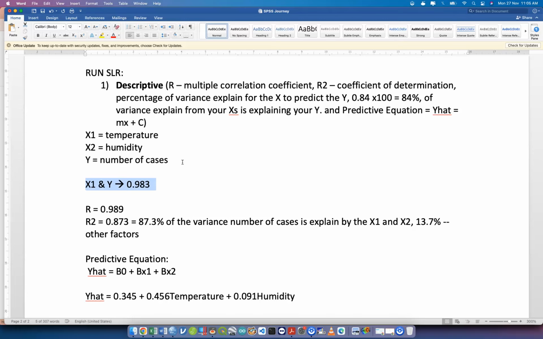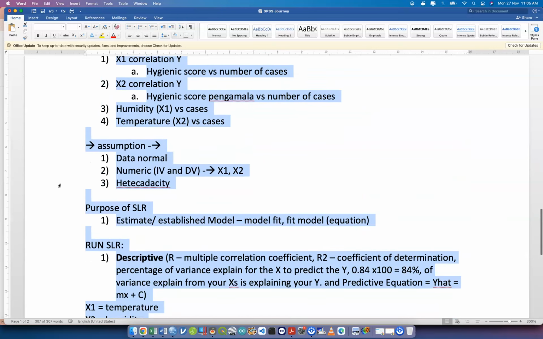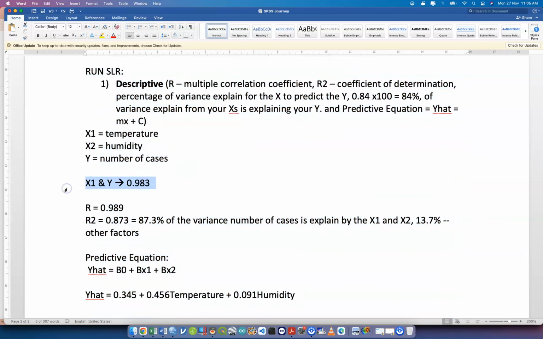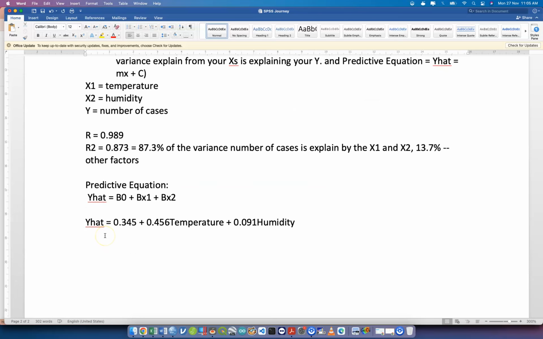Usually when you add more X, you get more variance explained for the Y. But some of it happens, because the other one is called interference. It becomes a deviation to the other one. So when you predict, it becomes interference to your data. That's why you remove it, and that's why there are many steps in regression. That's why when you produce a very complex regression equation, you can get a PhD already. Only regression? Yes, actually. But you must be very detailed about how to make a predictive equation. This one I will talk to you later after you get the output.